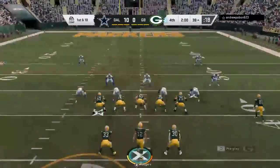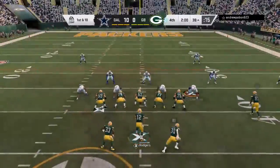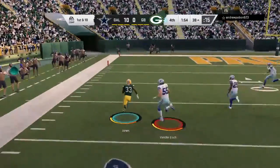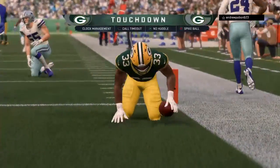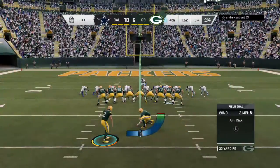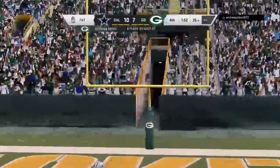So it's Packer football here as we welcome you back. And let's see what they've come up with offensively after having time to talk it over. Now a pass dumped off to his running back. And he's going to take it in. Touchdown, Packers. Aaron Jones, 38 yards. As they are now just an extra point away from making this a 3-point game.